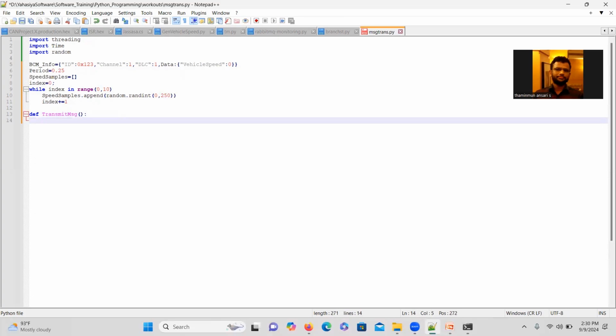So what is this going to do? This is going to transmit, or actually, in our case, print. We are going to print the BCM info. So print BCM underscore info, right?